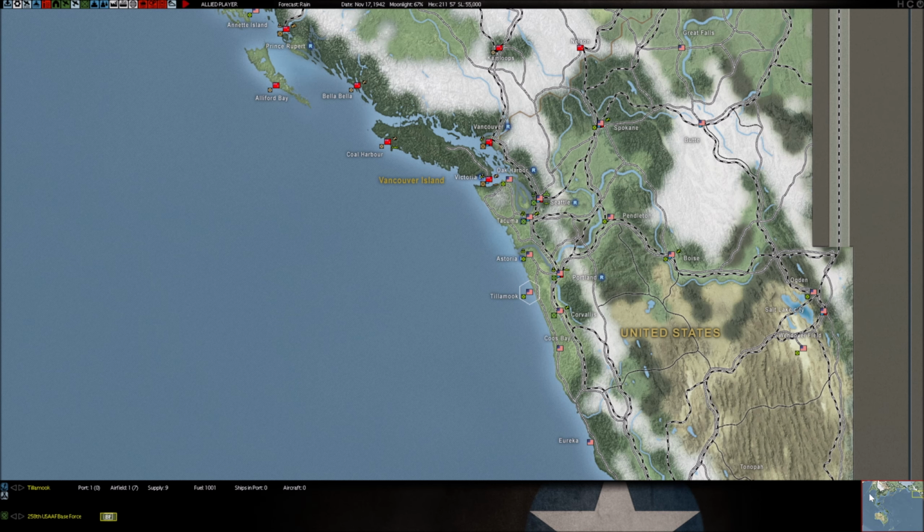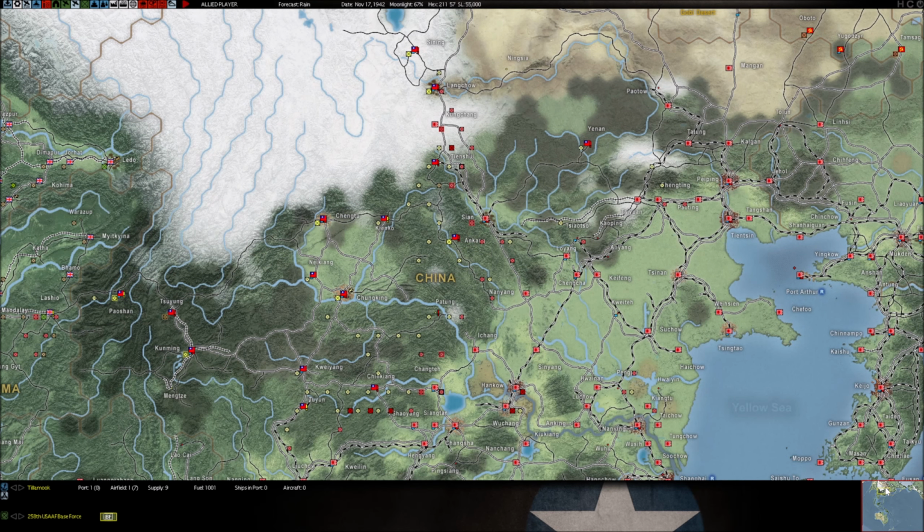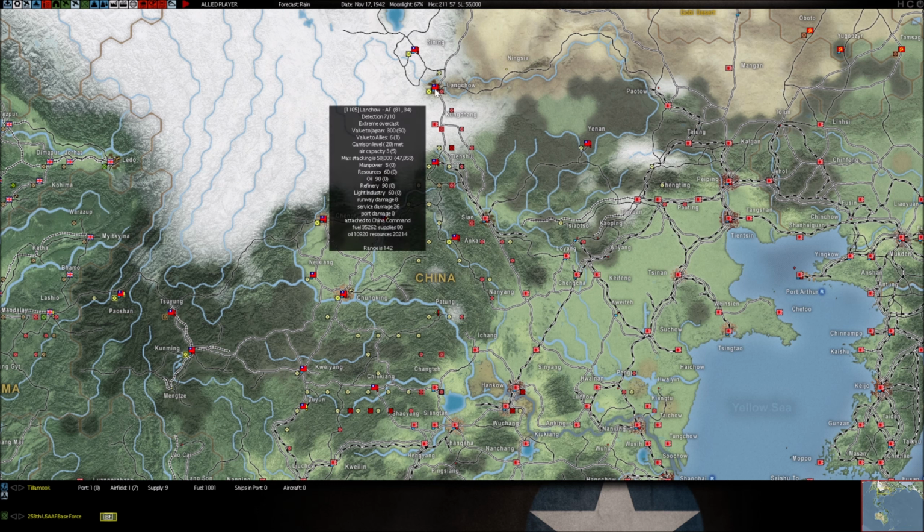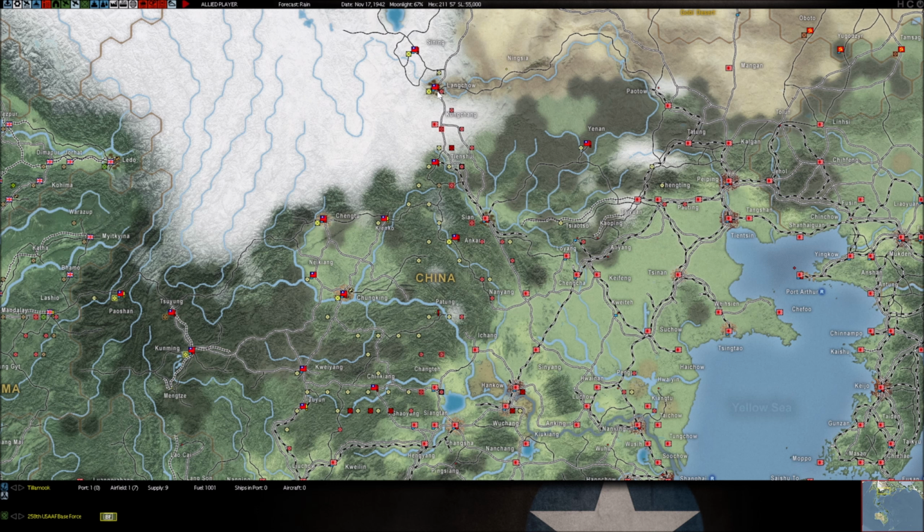Okay, let's talk about the action. So in China, it was pretty quiet. Well, at least in northern China. We had a bombardment up here in Lanchao. And if you watched just last turn's video, you know how I was railing on Wirraway that he needs to be more aggressive and attack up here, but he didn't.